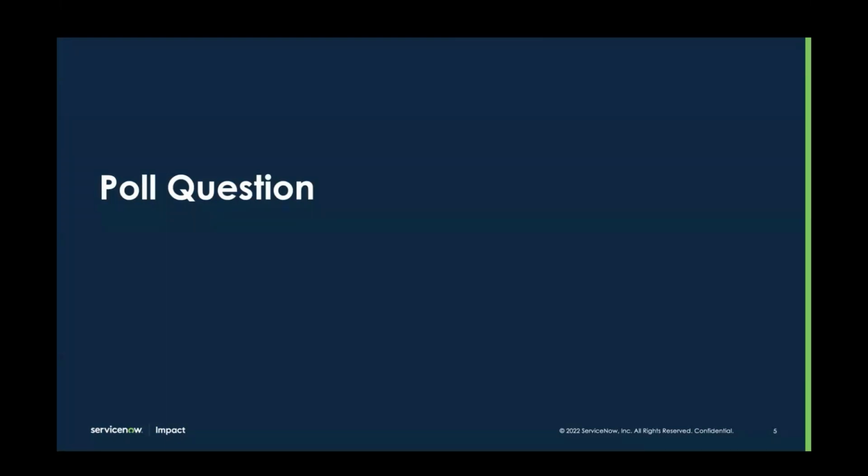So again, front runner, maybe not the best mechanisms in place. We'll talk and address that today. If you check out that Impact portal, it also has some great content on how you can leverage that product to start tracking the return on investment within the ServiceNow platform. Okay, so here, let me share these results. Actually, can folks see those results? Thumbs up. All right, back out of this.